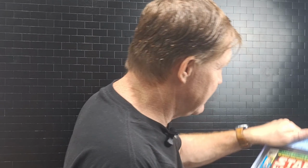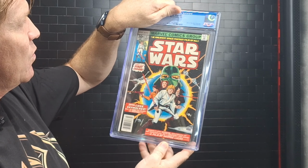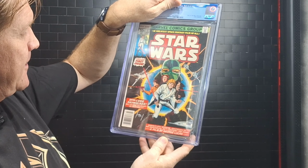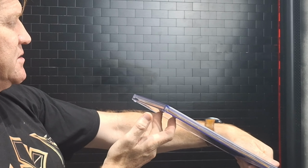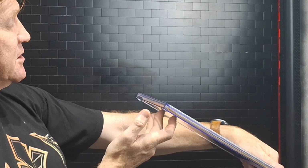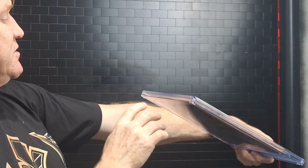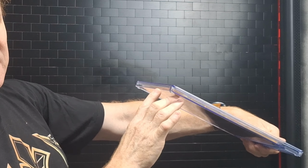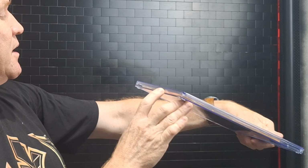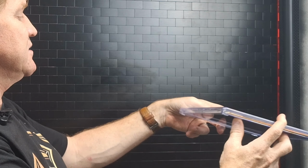All right, so let's take a look at the last book. And the last book was also a beautiful cover, Star Wars #1. Let's see the bends in it, because I'm sure there are some. Wow, this one actually looks pretty good. I do see a little bit of waviness. I shouldn't say a little bit. It's a significant amount of waviness at the bottom from the bottom view. Side view along the spine, I see a little bit of curve.